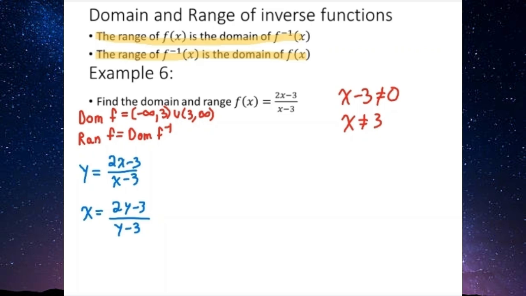In this equation, it's particularly challenging to solve for y because right now we have two y's. One of the y's is in the denominator. So to help us solve, we'll start off by multiplying both sides of our equation by y minus 3. On the left-hand side, we'll distribute x. On the right-hand side, the y minus 3's cancel.